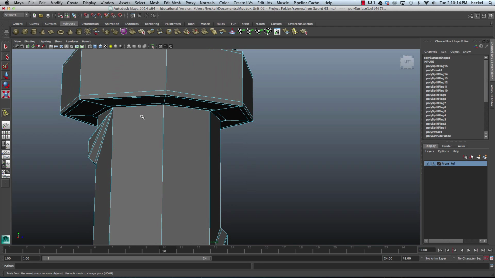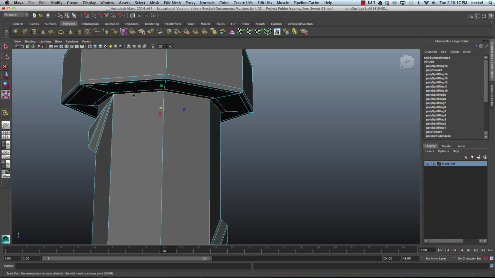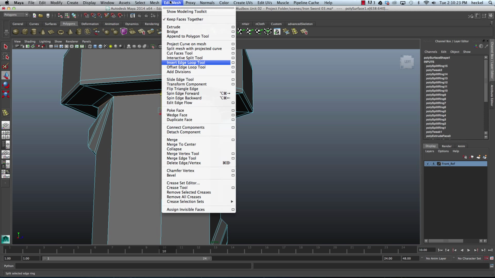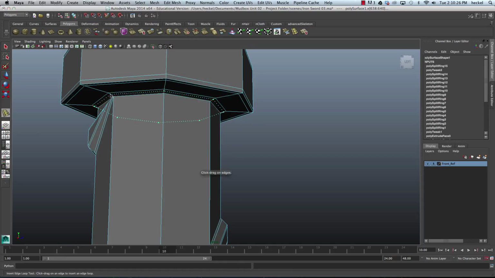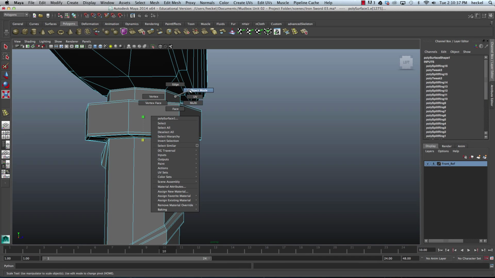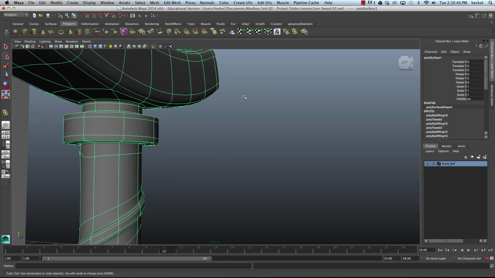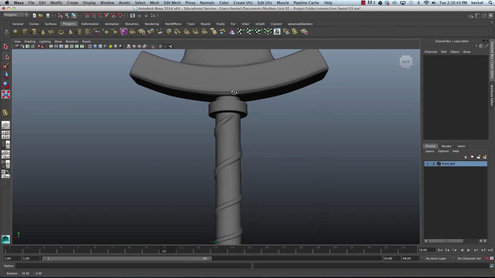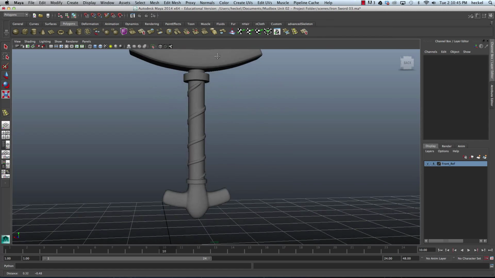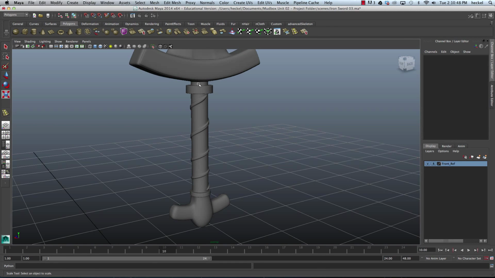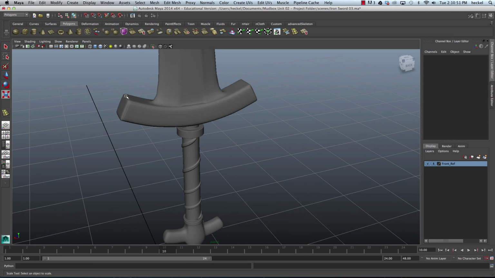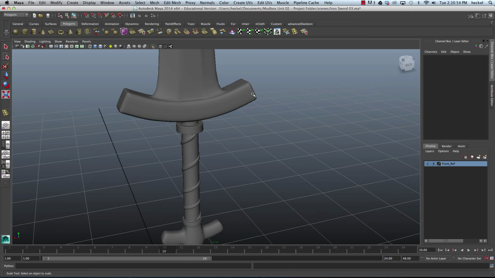There's nothing, I can't add any more edge loops on this side, but what I can do is double click on this and just push this down a little bit and then insert an edge loop right here, and we'll scale that one in a little bit. Scale this in a little bit too. So we can go to object mode here, hit 3 on the keyboard, and see how that pans out. So we're maintaining the ring here and the ring down here, and this edge got quite a bit harder on the side of the guard here.